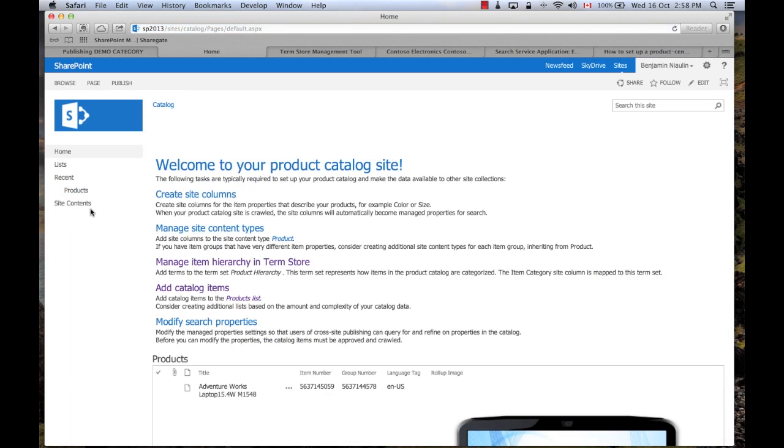I can create 20 SharePoint lists over here, and it's going to become 20 individual catalogs. Right? Then these catalogs, once they've been crawled by the search engine knows that these are product catalogs. Right? So they're going to be available whenever you go to a publishing site or any site and you say, I would like to connect a new product catalog.